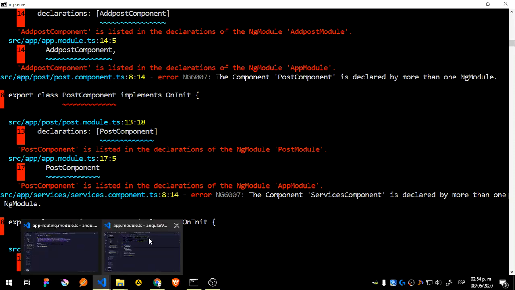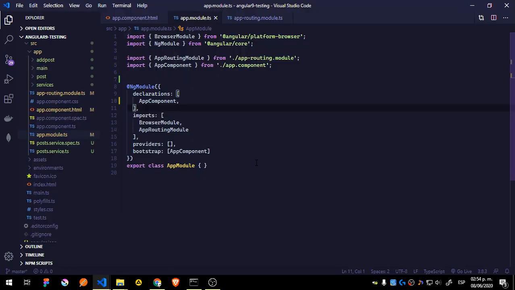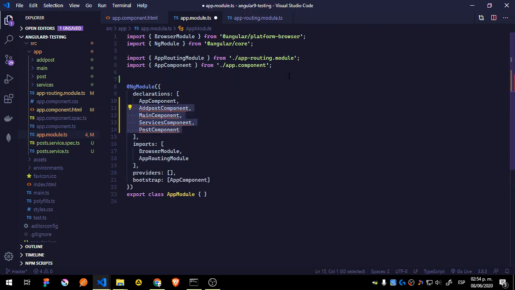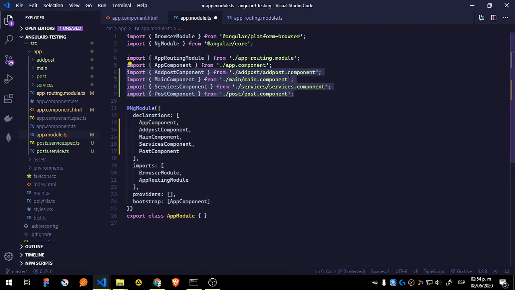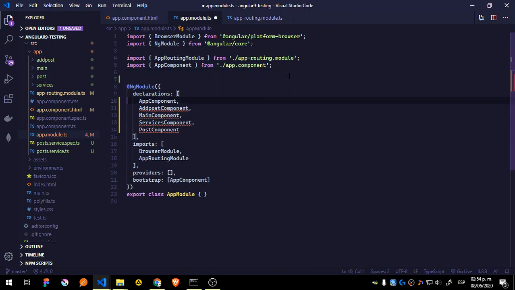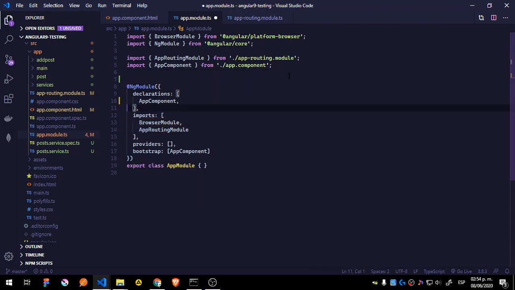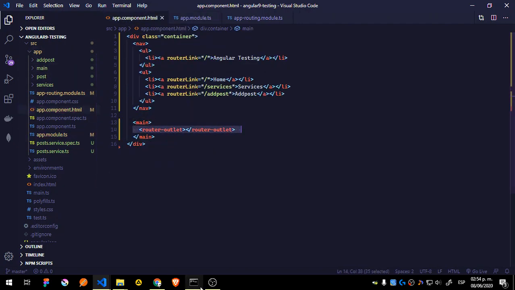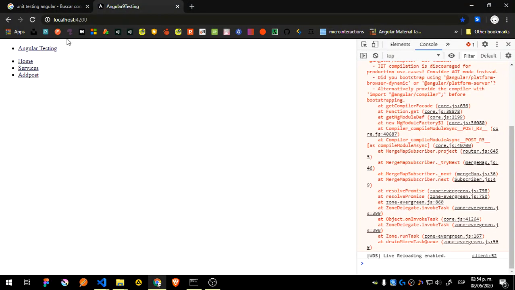Was my error this one? Did I remove something I shouldn't have? No. Add post services, add post component. Let me just remove this. Remove this, because app component is what is getting all these components inside. So it's this one, so we cannot remove that. But it seems that it is the compiler itself.